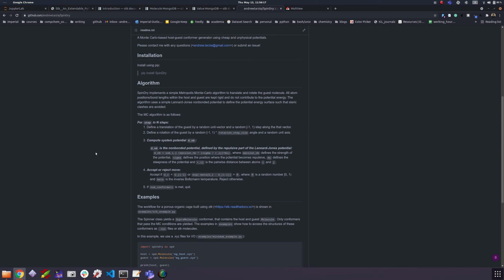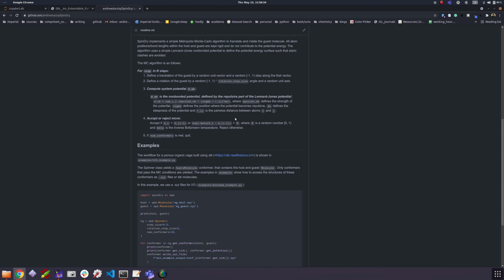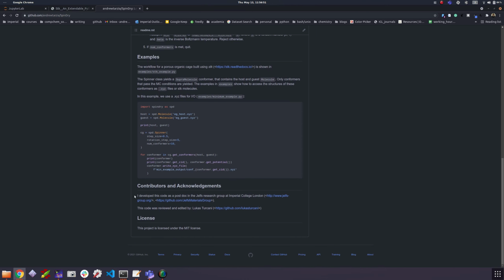Basically it performs Monte Carlo, with the only potentials being steric interactions or non-bonded interactions to make sure there's no overlap of atoms, and it uses this to move and rotate the guest. And you can do this either to minimize the energy with a specific energy function, or with the current unphysical energy function, you can just use it to within a second generate hundreds of conformers, which you can then calculate the energy of, which is what I'm going to do.